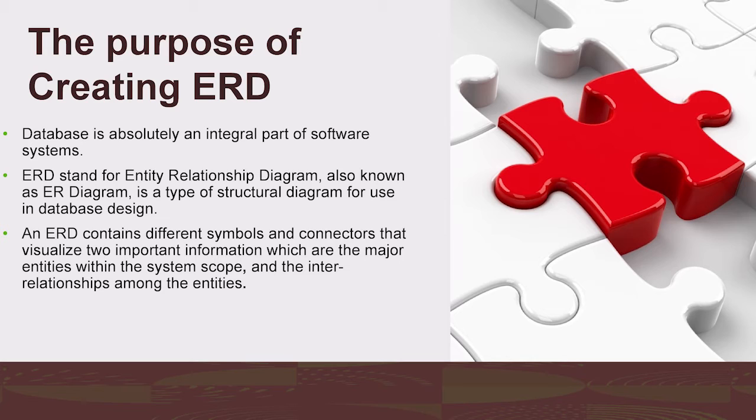Don't worry about the meaning of ERD. I will explain to you what ERD stands for. ERD stands for Entity Relationship Diagram, also known as ER diagram, is a type of structural diagram for use in database design, mostly developed for designing relational databases in terms of concept visualization and in terms of physical database design. An ERD contains different symbols and connectors that visualize two important pieces of information, which are the major entities within the system scope and the interrelationships among the entities.